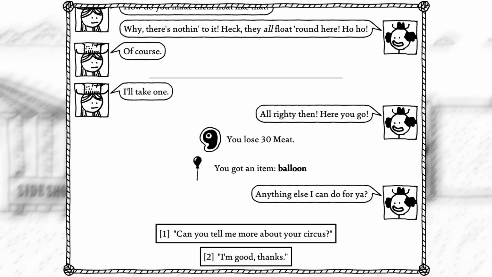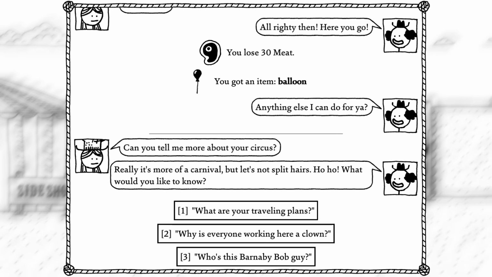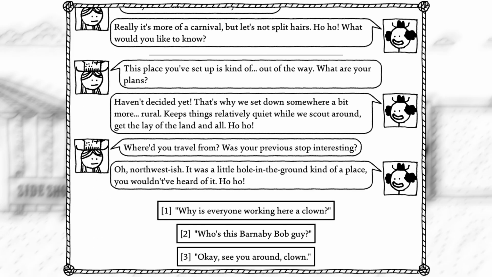Right, here you go. Got a balloon. Anything else I can do for you? Can you tell me more about your circus? Really, it's more of a carnival, but let's not split hairs. Oh, what would you like to know? Well, what are your traveling plans? This place you set up is kind of out of the way. I haven't decided yet. That's why we've set down somewhere a bit more rural.